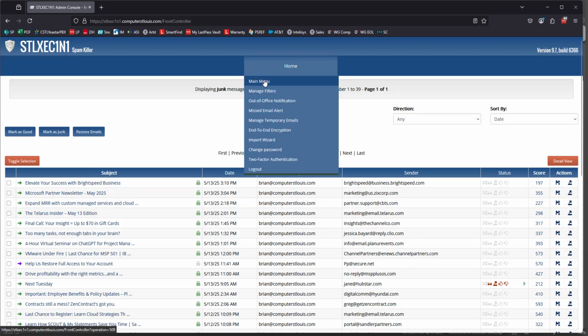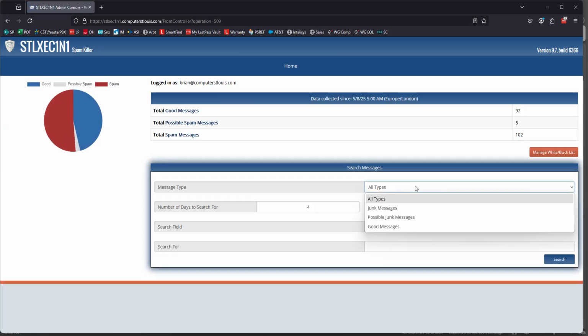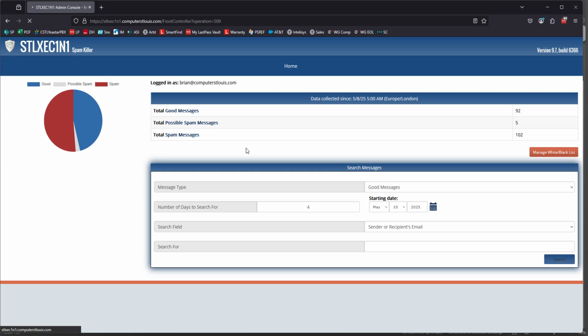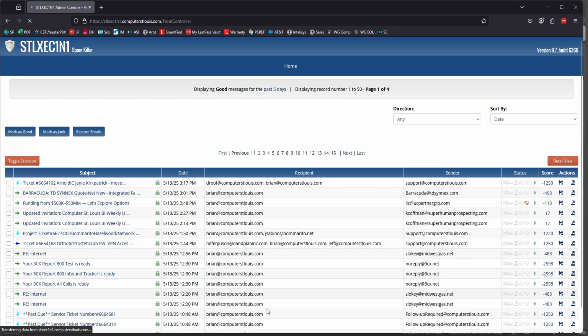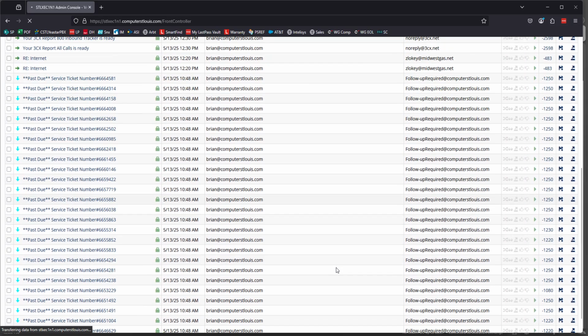The one other reason I would come in here is looking at good messages and just finding stuff. If someone's repeatedly sending me spam and I just don't want to see it anymore, you can look at your good list and look at all the mail that was passed and start marking stuff and saying, I don't ever want to get email from this guy again.